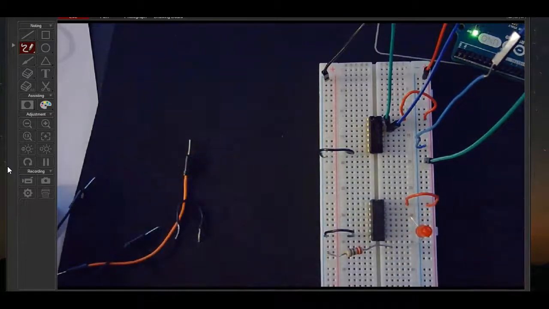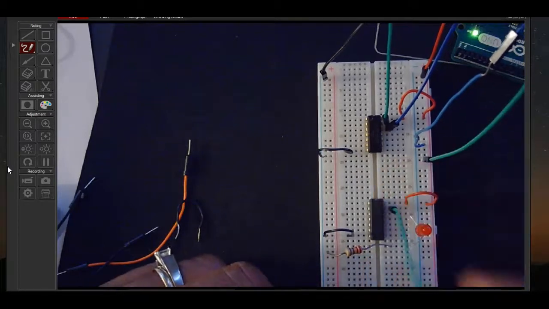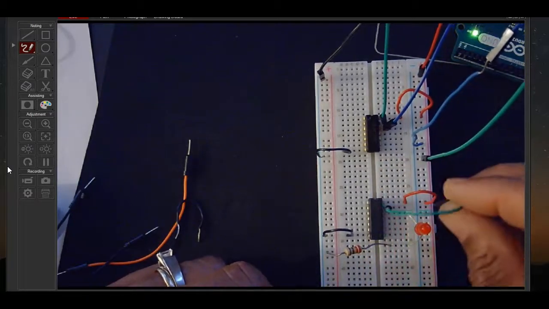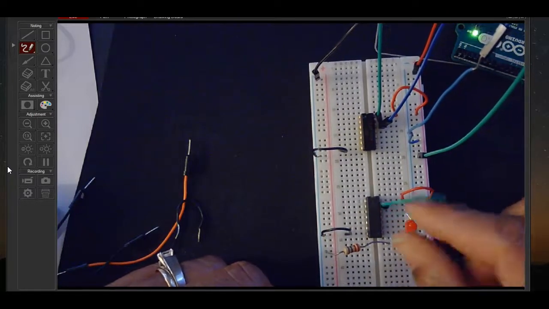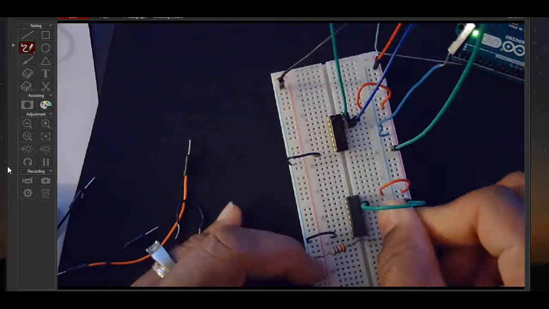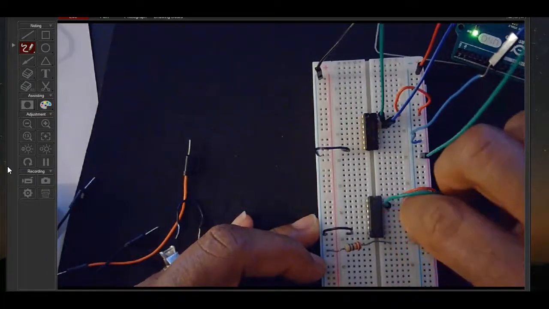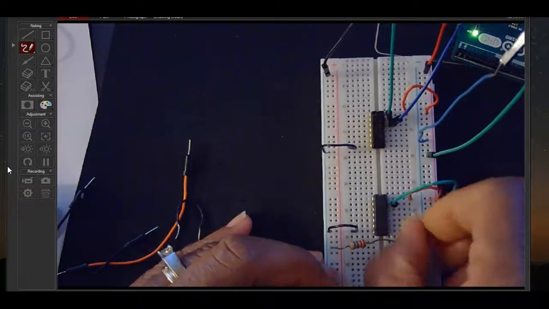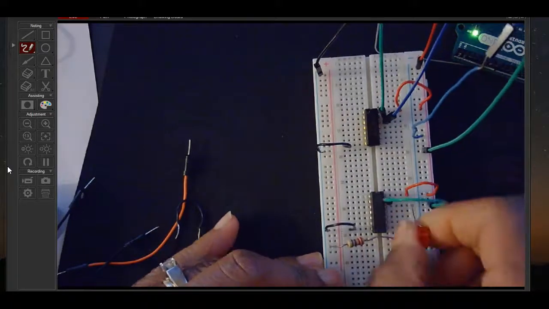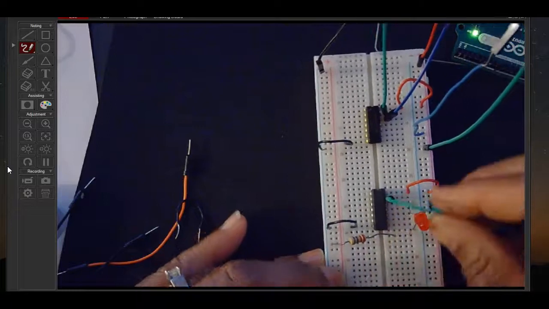So let's test our inputs. Our input is pin 13. All right, so let's test an input of 1. If an input is 1, your output should be 0. It should be the opposite for an inverter chip. So we are getting a 0. Now you have to be careful with these legs of the LEDs. They can be very twisty.